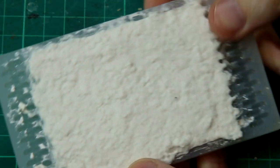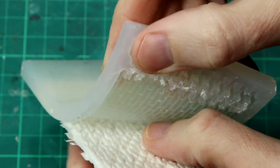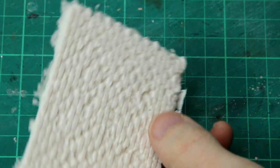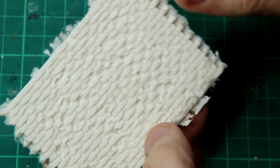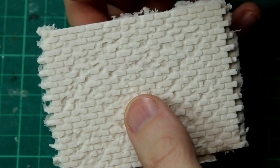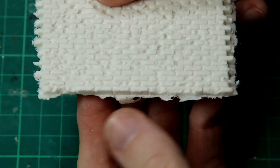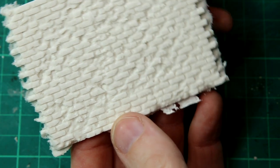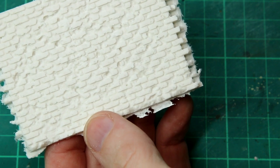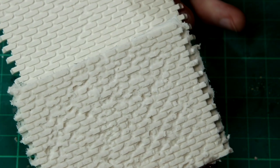I also used my silicone brick wall molds to make a few brick wall sections. This one here was made with Sculptamold. And you can see here it gives a really nice old texture. Because the Sculptamold is quite thick, it doesn't go into all the details of the mold. And it gives this effect of a really damaged, old, crumbling kind of wall, which I really like. Normally I wouldn't recommend Sculptamold for this, but I think in this case it works very well. And here it is in comparison to a plaster one.